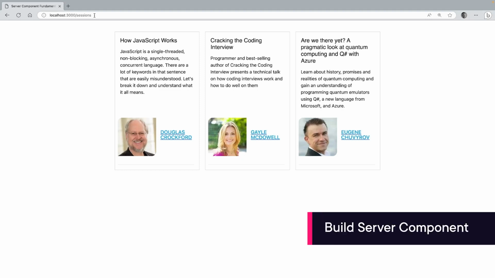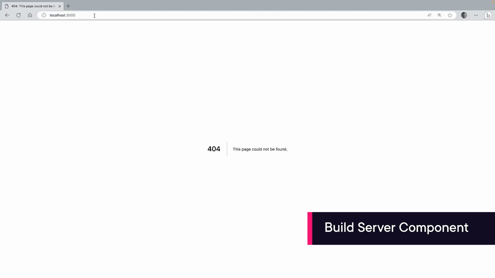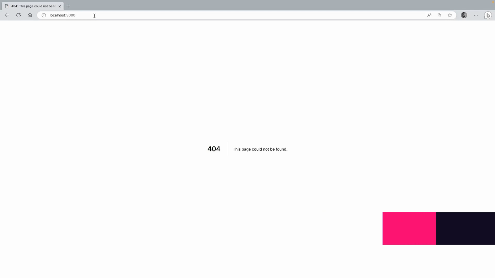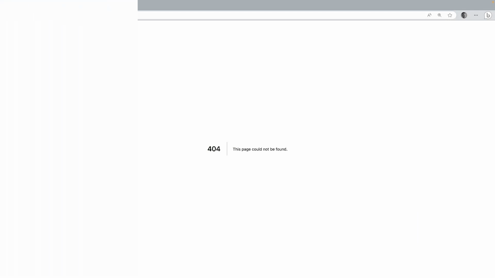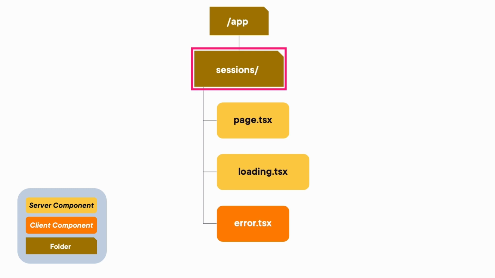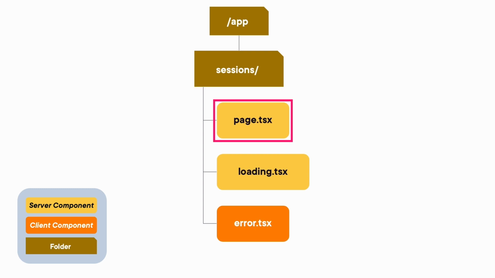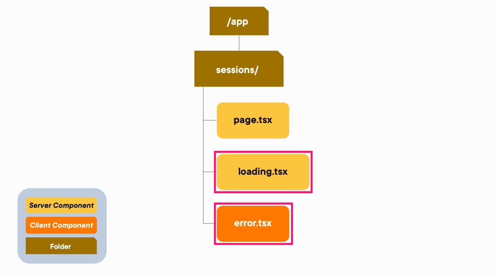Having built out our first route, /sessions, that is, we don't have much of a website. Actually, even when browsing to the root of our app, just localhost:3000, is going to give us a 404 page not found. We do have a plan though to create a tabbed interface that not only includes the base route, but also a dedicated speakers landing page. Here is our current architecture. We just have a /sessions route, and below that, we have our page.tsx file and our optional loading and error components as defined by Next.js.